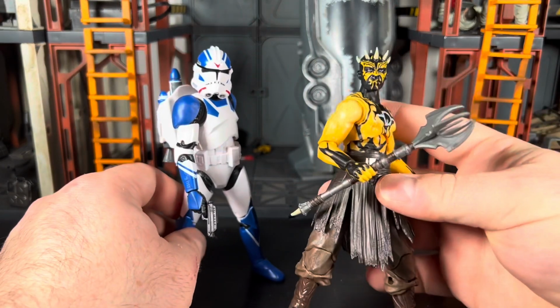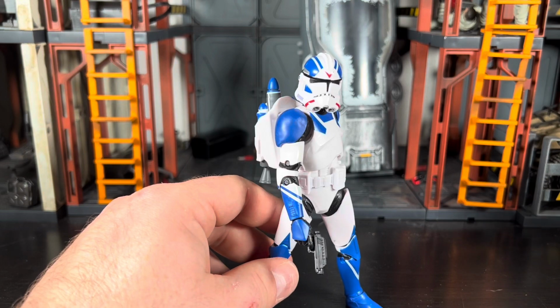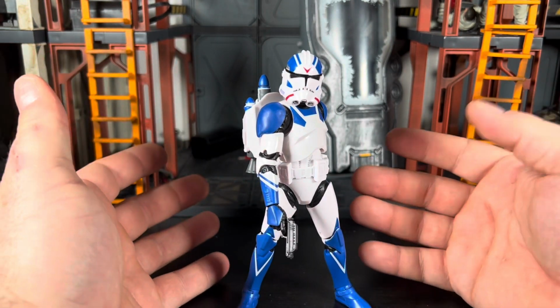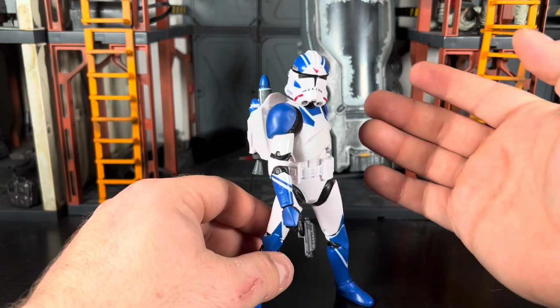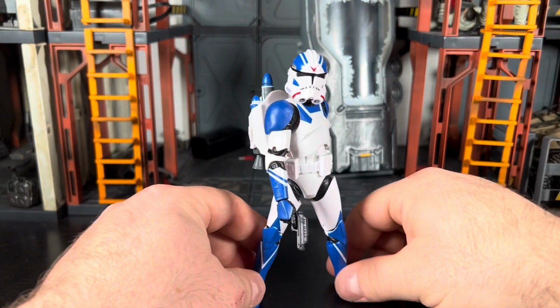Same thing with the mace. I think he got a newly sculpted mace. It would have been nice if we got a newly sculpted rocket launcher. And I feel like a lot of the clones do use rocket launchers. I mean, if you watch the Clone Wars series, you know that. I think it would have worked for him. But this is kind of his base look. It makes sense still.